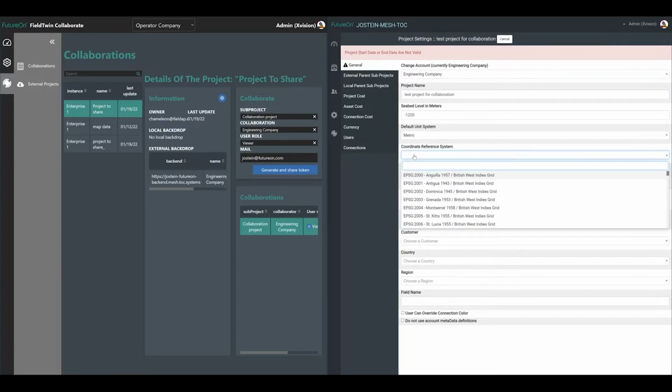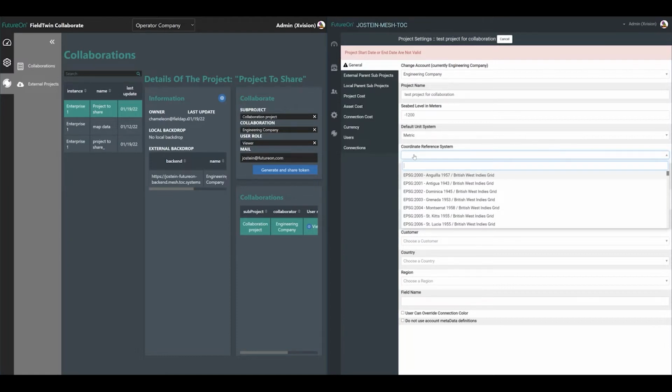So the operators, if they have a coordinate reference system defined on the project they're sharing, you need to ask them, what is that? Because you need to have the same one. Or else, if you try to upload some bathymetry data or you try to link in some mapping data, it will not be aligned to the other side. It's the same problem that we get with a parent-child relationship.